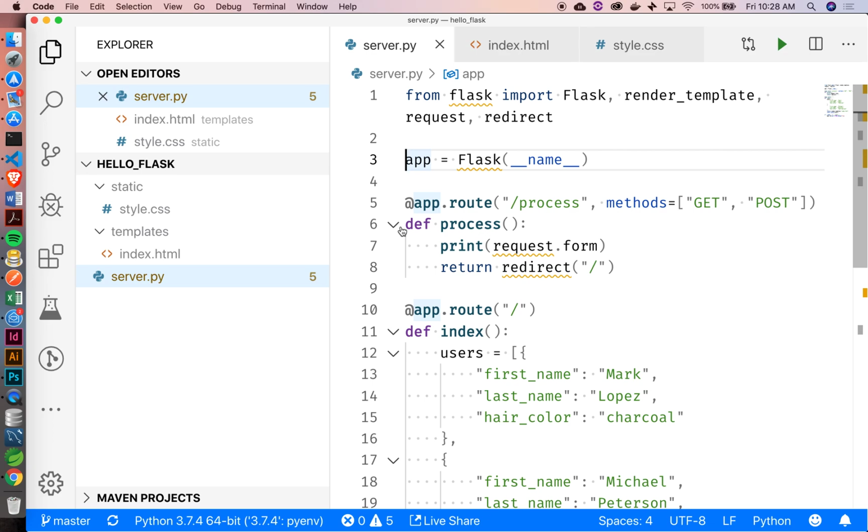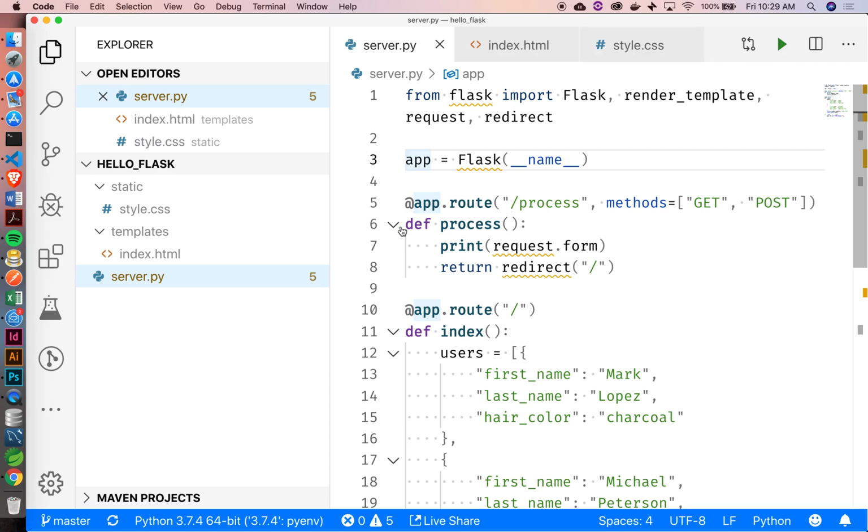So if we had that first name field, then it would be first name, and then whatever that data was, we'd have last name, and then whatever that data was. That is the actual data that came in from the form. What type of data is in form? Is it like a dictionary? It's called an immutable multi-dict. Because each key could actually have a list associated with it. So I could potentially have multiple first names in there. In the forms that we make, we're not going to do it that way. It's generally just going to be one first name, one last name, and so forth. But you could have a form that was taking in more than one of those things.